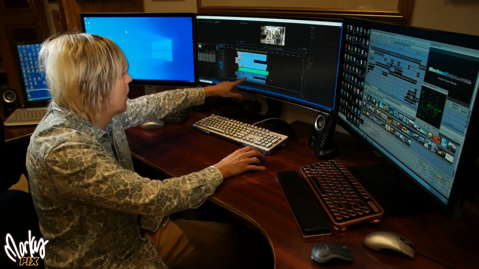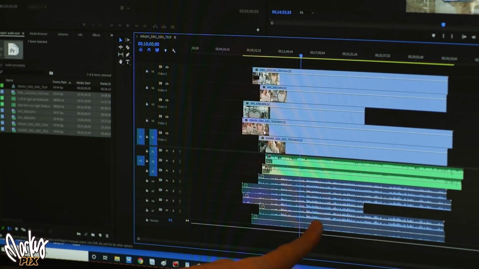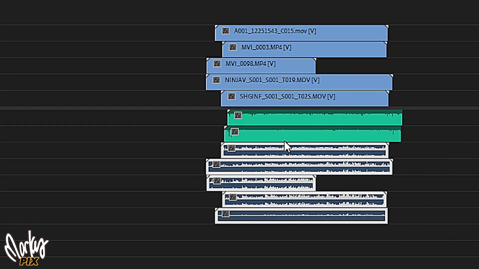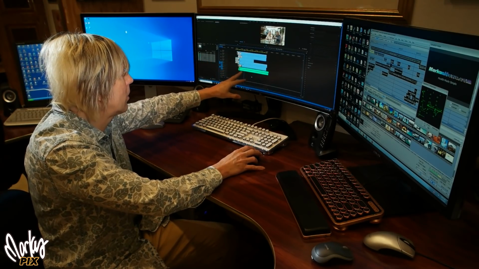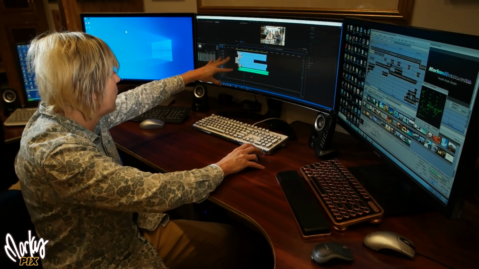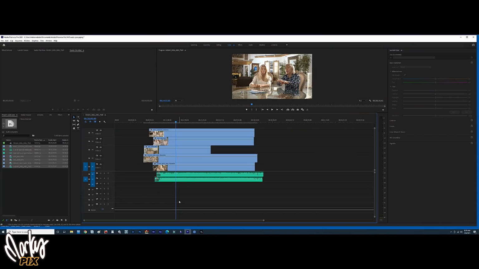Now, I don't need the bad audio anymore, the scratch tracks from the video. So I'm going to alt select those tracks and push delete. They're gone. The video remains. When you alt select the audio tracks, it doesn't affect the video tracks. All right. So now you've got only good video and good audio. Now I'm going to chop off the garbage at the beginning and at the end.